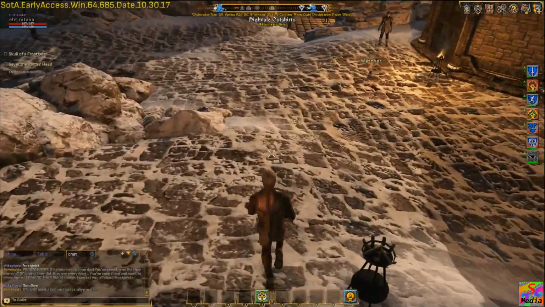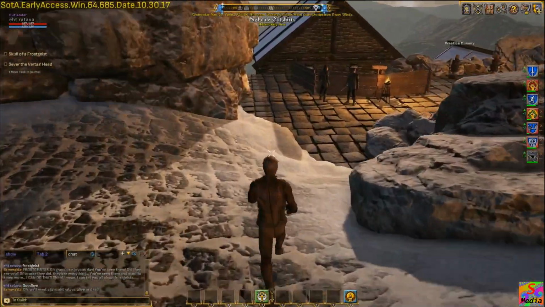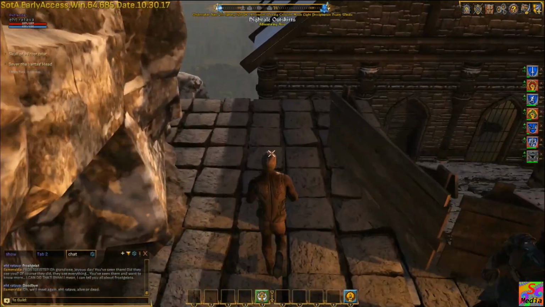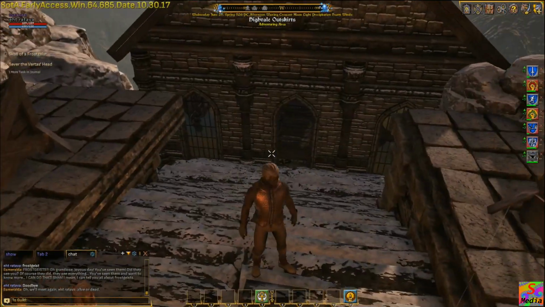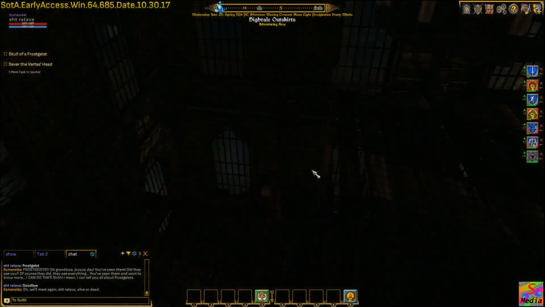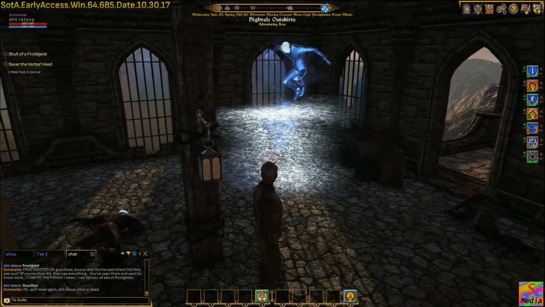And rather easy to find, what we will actually take on any more skills yet. No, not really. Right, so we come down here. Ladder down one, and you should have some spawning down here. There he is.